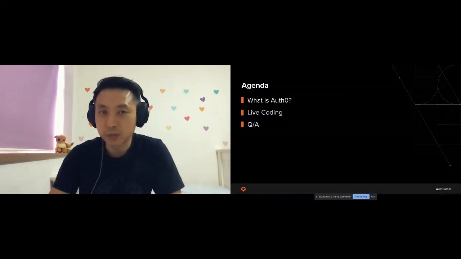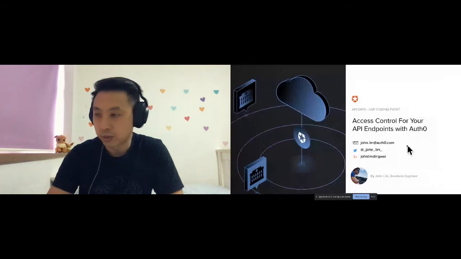Then we'll jump into the live coding session where we'll be building out a brand new application from scratch and implement authentication and authorization for it, and thereby implement access control for API endpoints. And then, time permitting, at the end, we'll jump to a quick Q&A session.